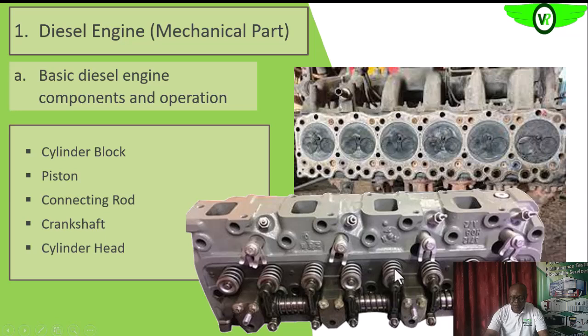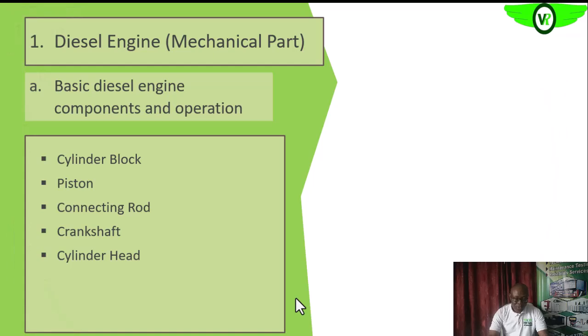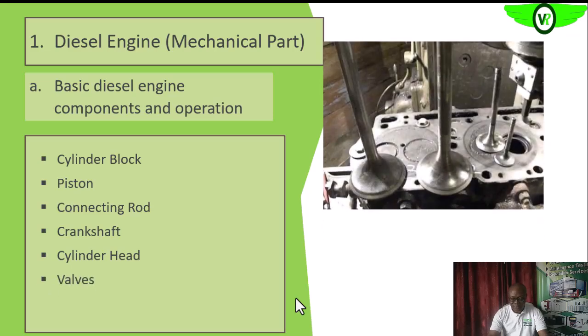These valves, they are open at different times. If this is for a particular cylinder, if this is the intake and this is the discharge, you see that both of them will open up at different times, because it is timed with the engine rotation. So we've looked at the cylinder head now. The next that we'll be looking at is the valve itself.